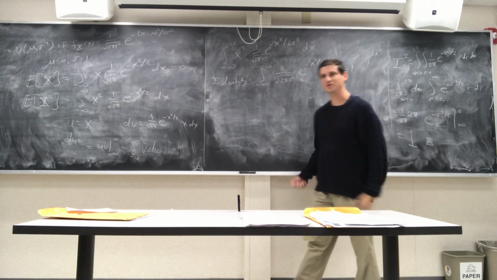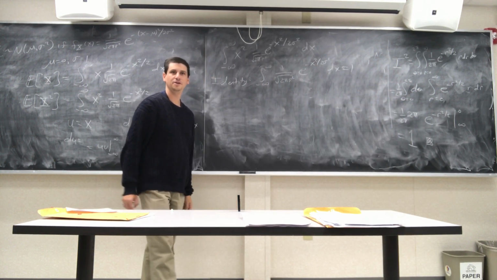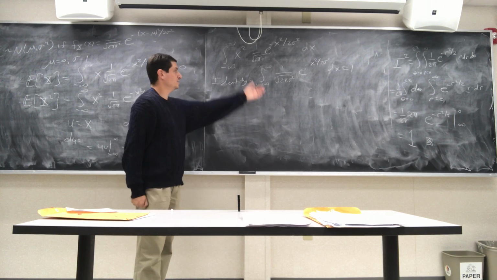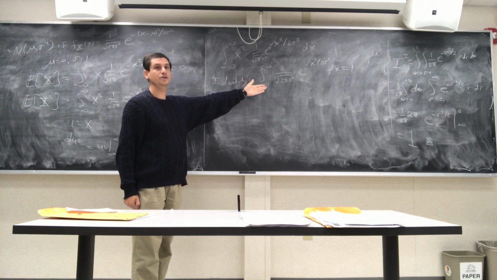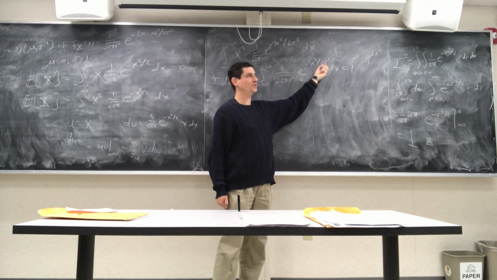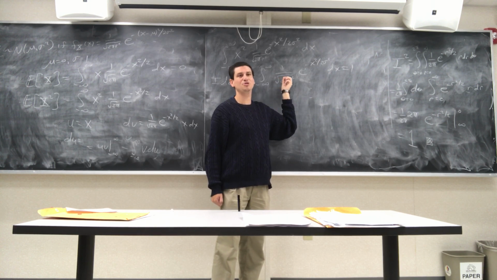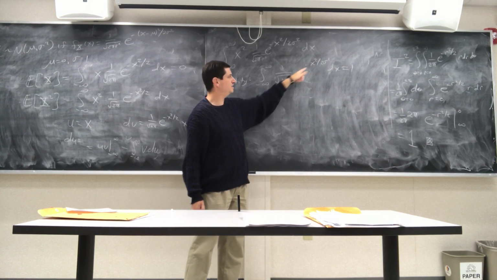So what do I want to take the derivative with respect to? Sigma is the only thing that's floating around here. X is a variable of integration. And if I take the derivative with respect to sigma, when I take the derivative of this exponent, an x squared is going to pop down, which is exactly what we want. But we're going to have a product rule because we have a sigma here and a sigma there.